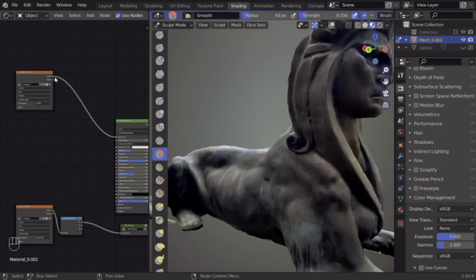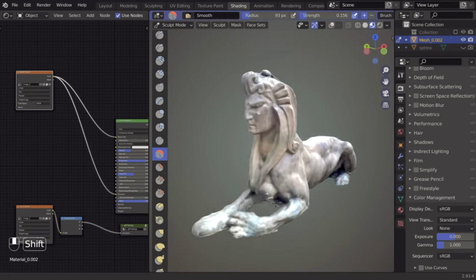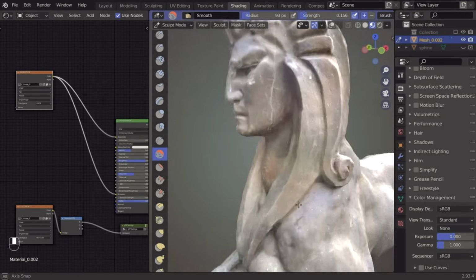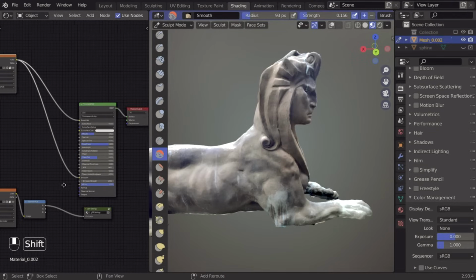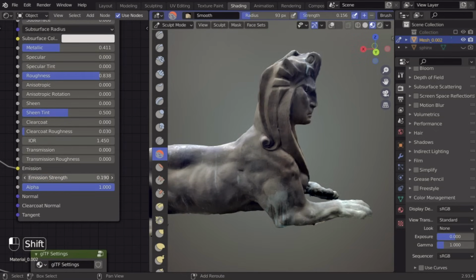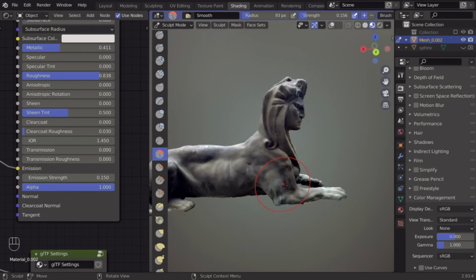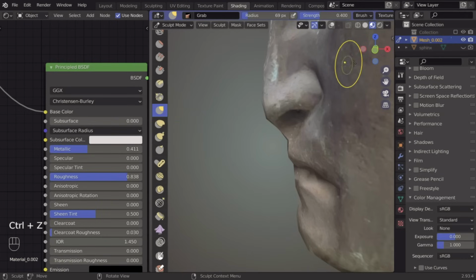Plug the color channel into the emission slot of the principled shader if you wish to see the capture as it is without any effect from roughness, specularity, or the influence of lights in the scene. You can turn the emission strength down if you want to add some light and shadows and still have the support of some of the raw capture detail. This technique can work surprisingly well, but is a trick you may need to experiment with to get the results you're looking for. Next, you can use sculpting tools to fix any loss in surface detail.